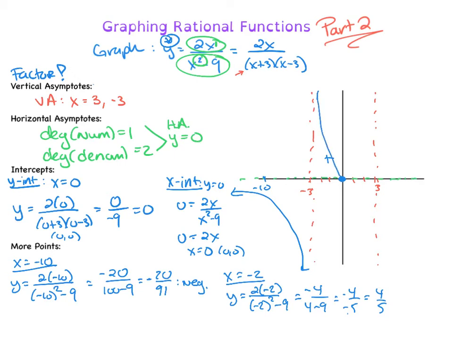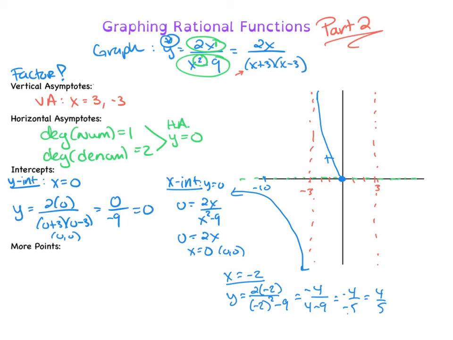Okay. I'm going to give myself a little bit of room, erasing some of these. Let's plug in. What I don't know is, does the graph now go back up or does it continue to go down? So let's plug in x equals 2. If we plug in x equals 2, we have y equals 2 times 2 over 2 squared minus 9, which is 4 over -5, which is negative. So I know the graph goes down here.